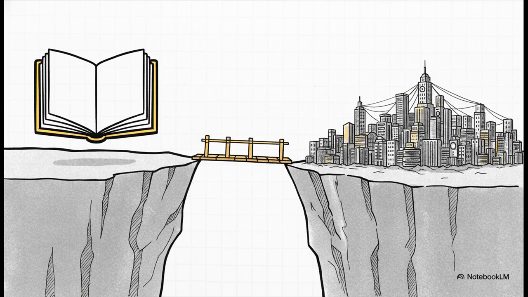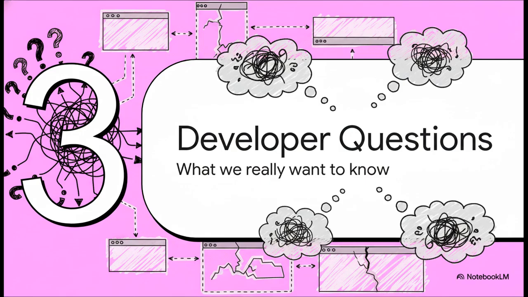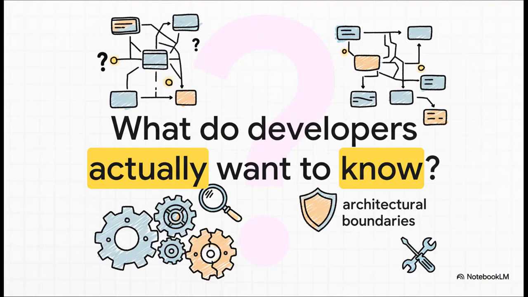And that's the missing piece of the puzzle, isn't it? Tutorials are great for learning the syntax, for understanding props and state, but they almost never teach you the architectural thinking you need to stop your app from decaying over time. You learn how to lay the bricks, but nobody hands you the blueprint. And when you don't have that blueprint, you start to feel a certain kind of anxiety. It leads to this set of nagging questions that just pop up over and over as your app gets bigger and more complicated.